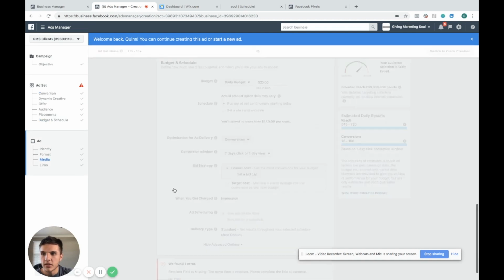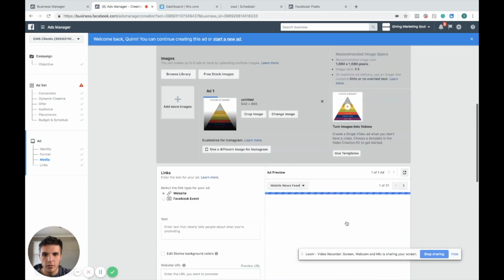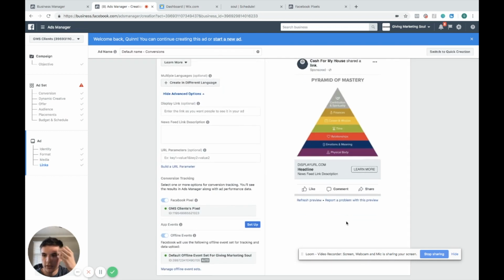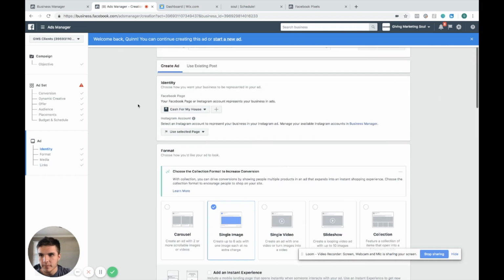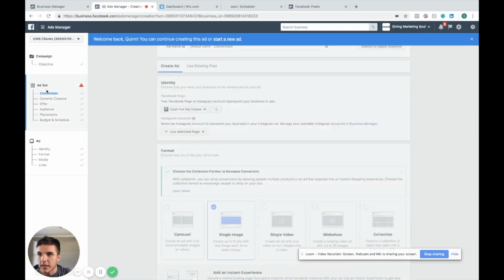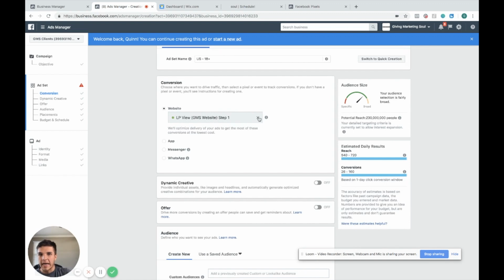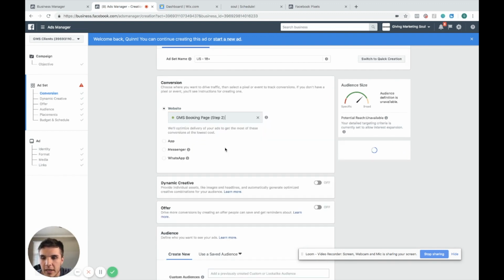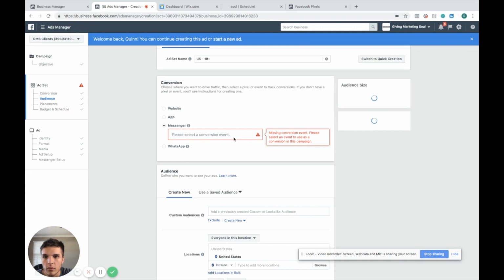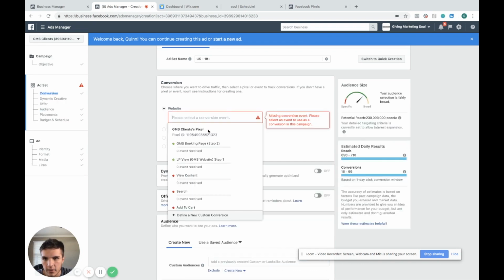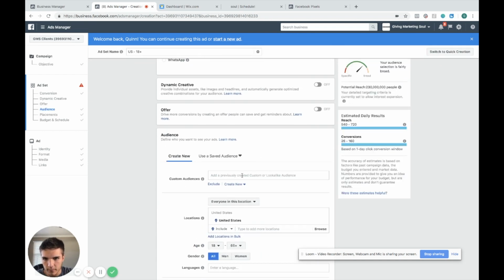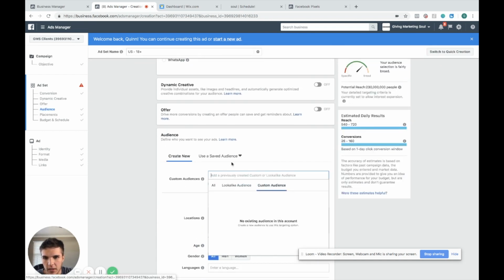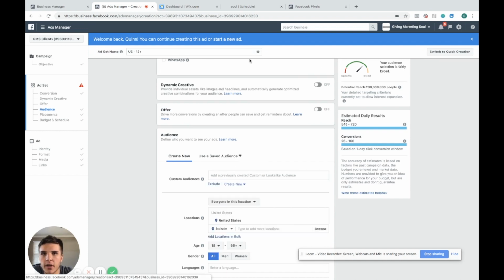So you could, for instance, launch this, right? Let's say you published it, you had a landing page or something, and you're just optimizing for people to just land on the first page. Then you would confirm that. And what you can do is create a retargeting ad optimizing for step 2. So once you launch the first ad, the cold ad, what you can do is create a custom audience here, and I'll just show you that while we're here.